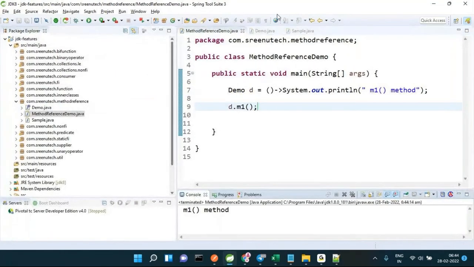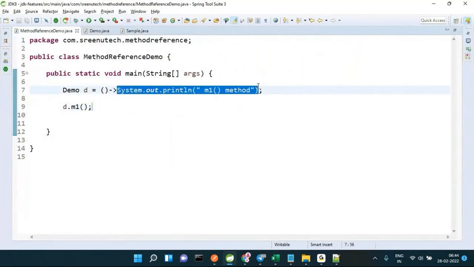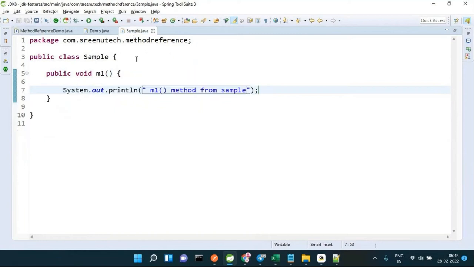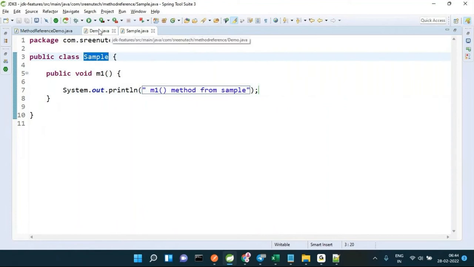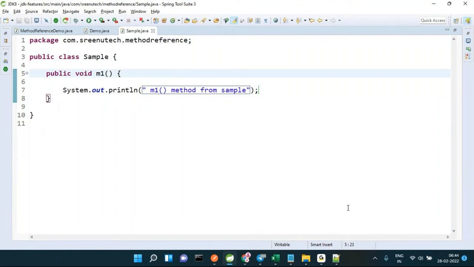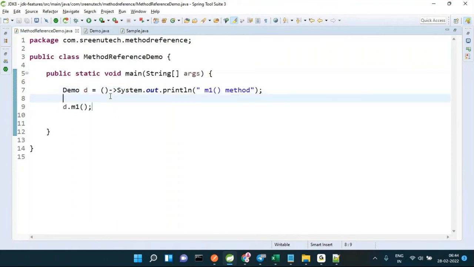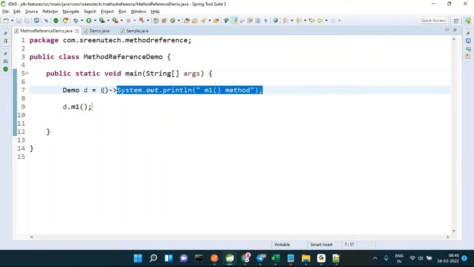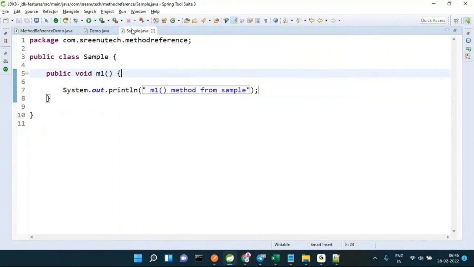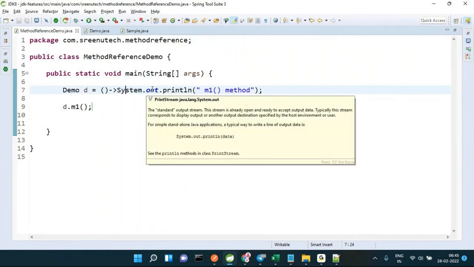M1 method. Now here it is a one line statement, okay. In real time, you may have 10 lines, 20 lines or 100 lines of code. Instead of writing pure lambda expressions, where should you write this code? Here, you may ask, sir, again I am writing an implementation class, right? But my intention is when I should go for method reference and when I should go for lambda expressions. If the lambda expression is specific to your class, your business logic, go for lambda only. If this m1 logic is not only for this method and I would use it in n number of other classes also, I should go for the method reference operator.